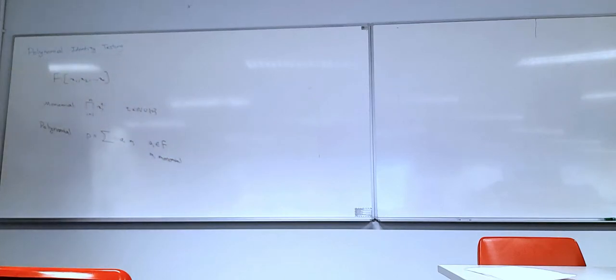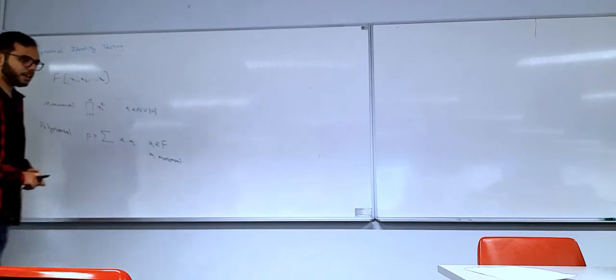Okay, and then I show the set of all of my polynomials that are of this form using this notation. So whenever I say F of x1 to xn, that basically means all polynomials that I can create using the variables x1 to xn, assuming that my coefficients come from the field F. Okay.